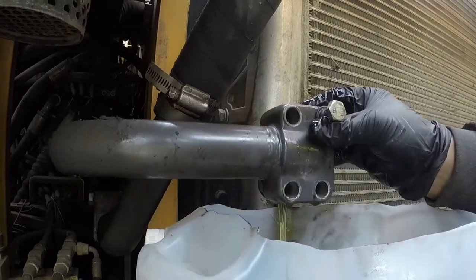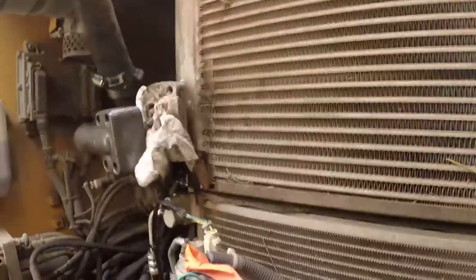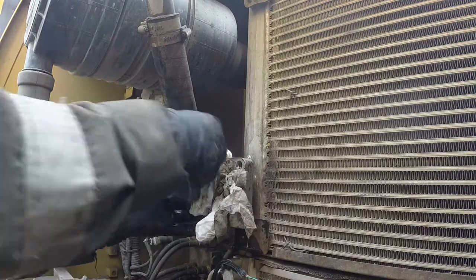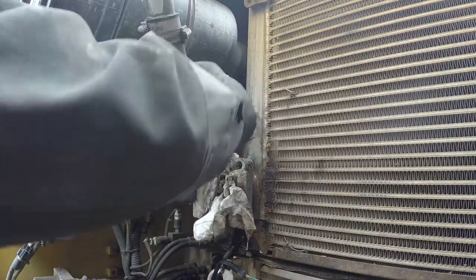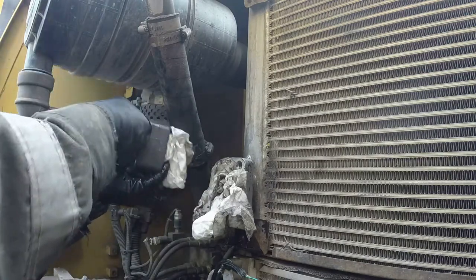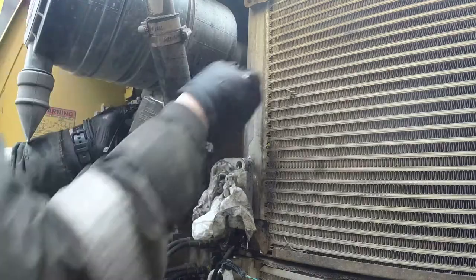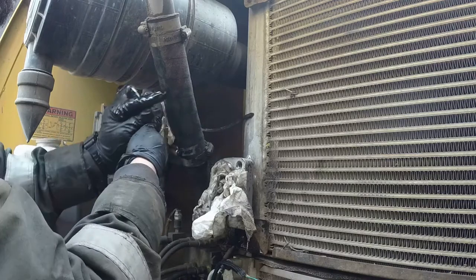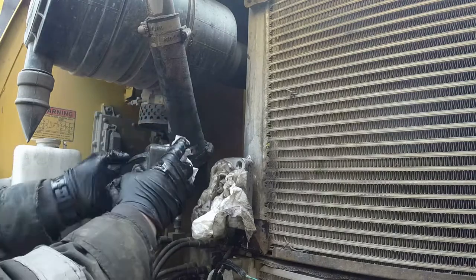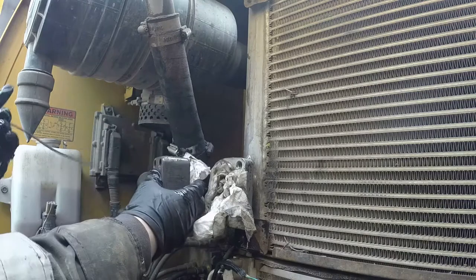As you can see there's no pressure there — we are not working on the pressure side, it's just a return line. I put a paper towel inside and clogged that hole. Now I'm just bending those soft rubber hoses and strapping them up to another hydraulic line to keep them in place and give me extra room.